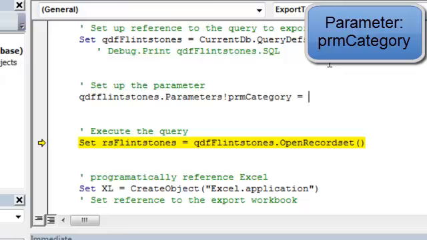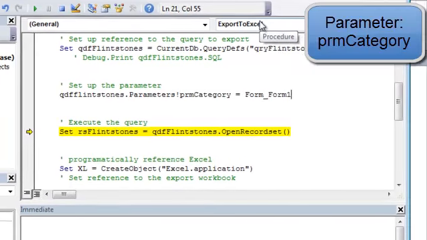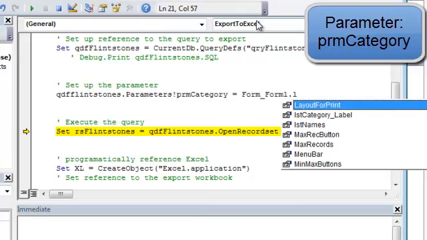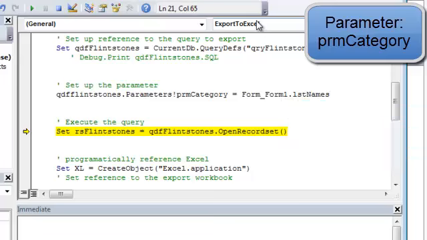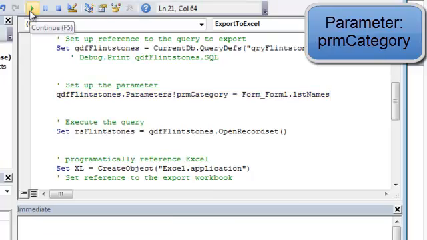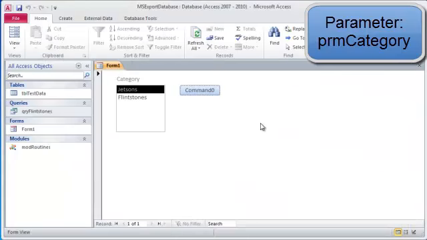So I will reference what the name of the form is. And then hit dot, and I'll get a list of everything in the form, which will be my list box. And just by list name, it will return me the name of whatever I have selected there. So I can move my execution point back up and continue to run that, and now it works fine. It goes all the way through, and it's going to put that value into my spreadsheet.